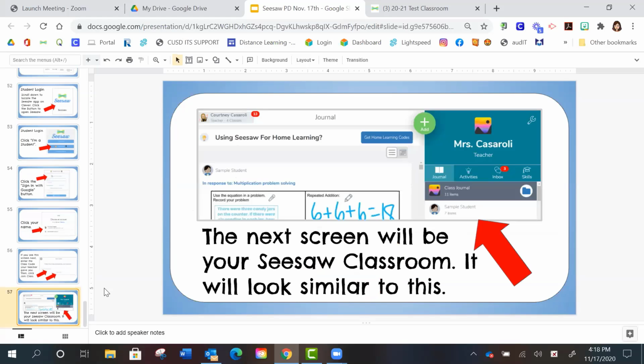And then they see basically the same screen that the teachers do. So, yeah. Okay. So that always is where I get a lot of questions, is that the student signing in for that first time. So that's why I always feel like it's so important that the teacher can try to model that for them. Okay. Any questions?